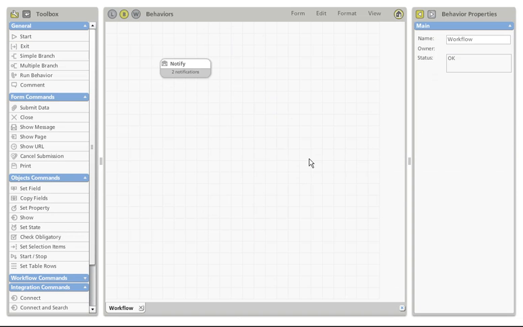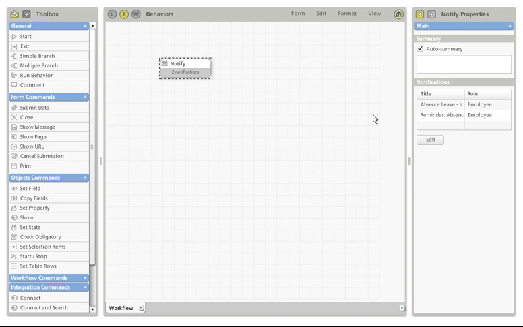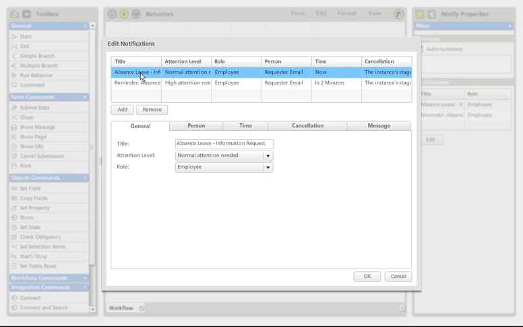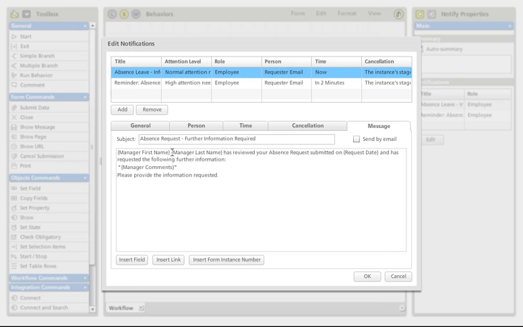So I could set up all sorts of calculations, or most commonly we use the notify command to actually generate a notification here to the employee. And I can set the role that I'm notifying, the attention level, which will be shown in the dashboard if you're using the dashboard. And here I can specify the message, so I can include, if I want, form field names to make the message nice and friendly and meaningful.